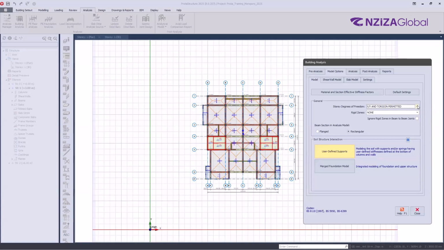In that case, you will use the second option, X, Y permitted but torsion prevented. But if you have a regular form, like the structure we have, which is almost like a rectangle, torsion is not likely to happen, so you can use the first one. Good, the first.